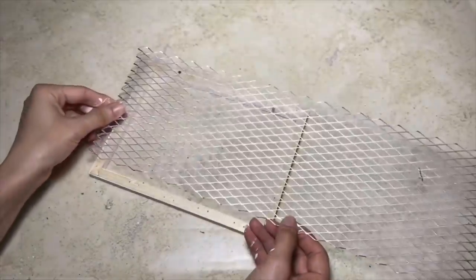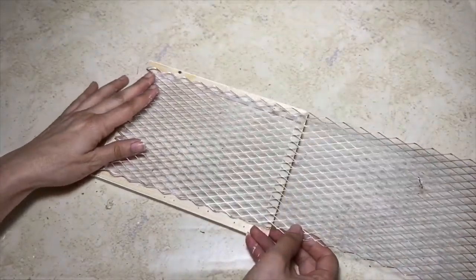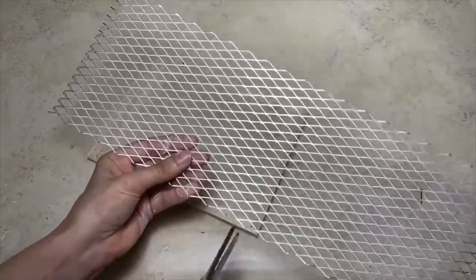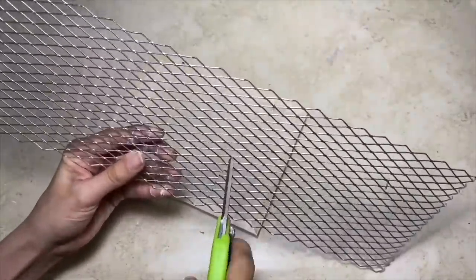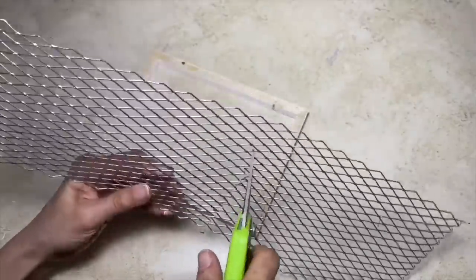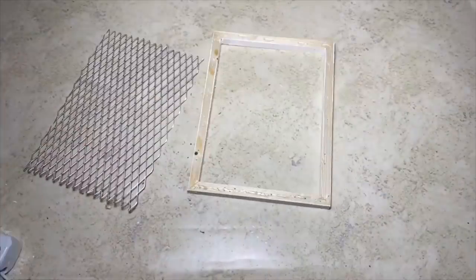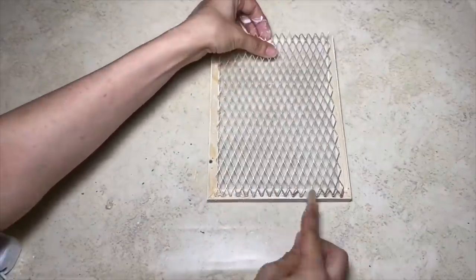Now using the remaining piece of the grill topper, I'm going to cut that to the size of the frame. Now using hot glue, I'm just going to attach the wire to the back of the canvas.